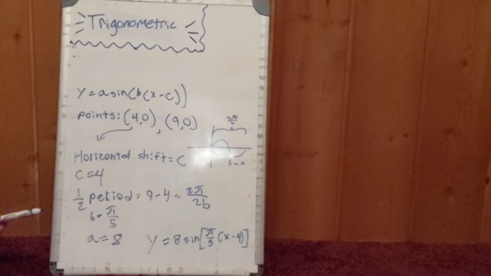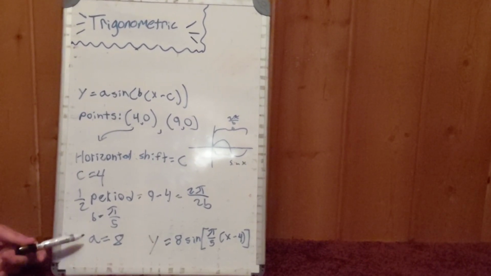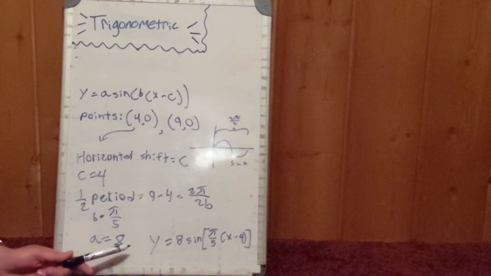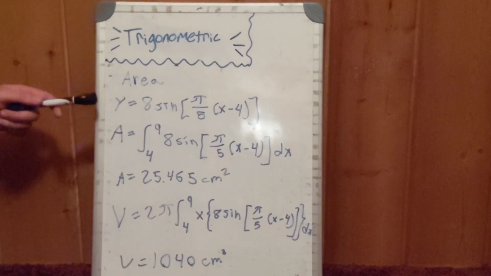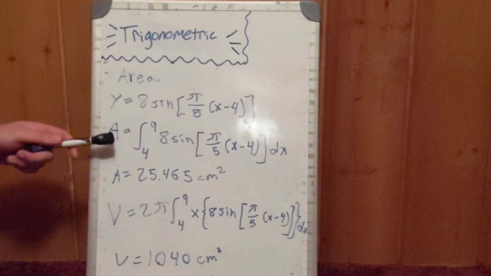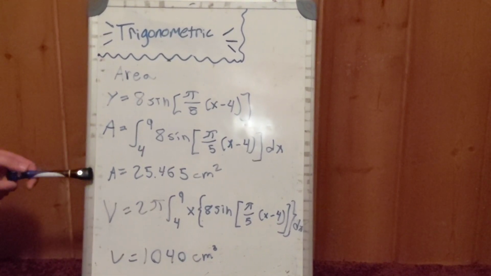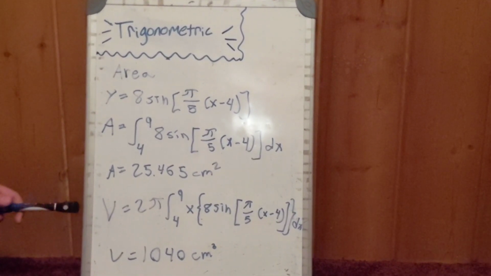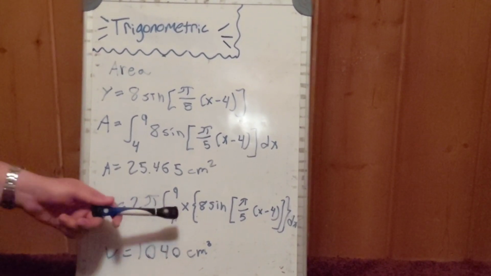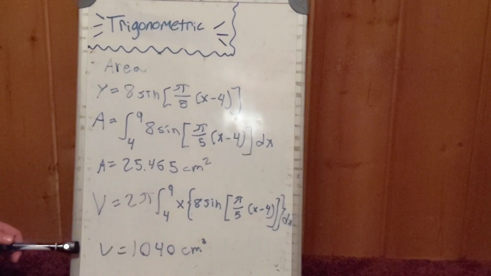And then afterwards, because we want an amplitude of 8 units, because that is our maximum, we would set our scalar of a equal to 8, and therefore we can plug in our values for our trig function. Now, because we are able to obtain our trigonometric function, we plug into the area integral, which has the limits of integration from 4 to 9 of our function, which we get our area. Then afterwards we plug into our volume, which is 2 pi times the integral of xy, which in this case is our trigonometric function, which then we obtain our volume.